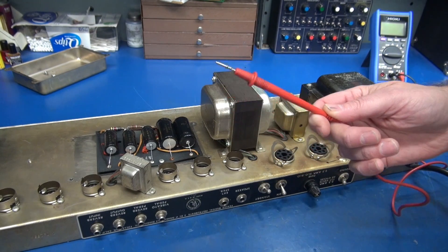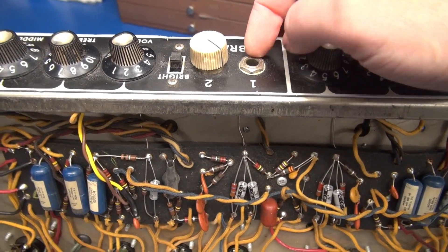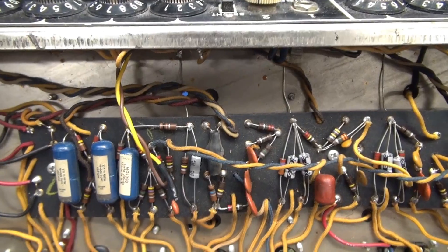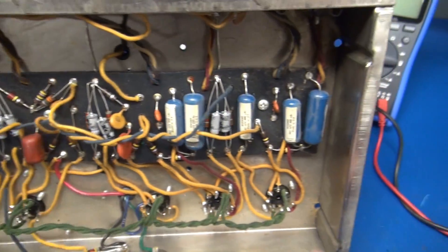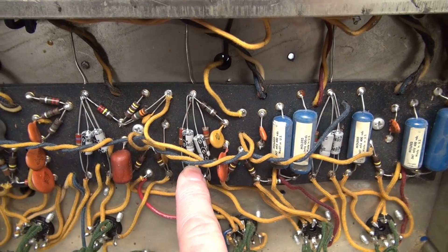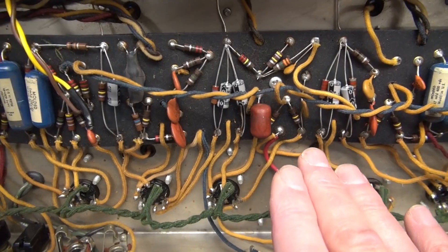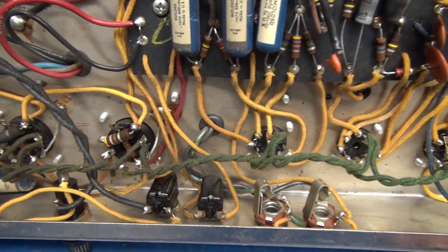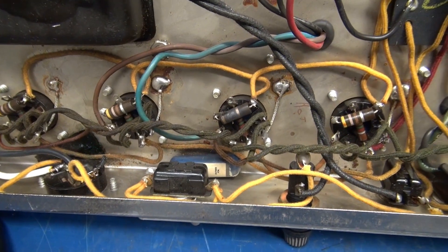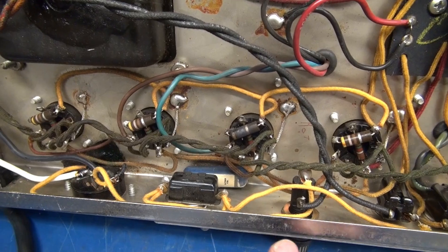Okay, bottom-side inspection. The first thing I spotted, which is really odd, is this input jack on the vibrator channel has a knob on it. Obviously somebody did a nifty little mod, and I've already talked to the owner — he said yeah, let's get that out of there. You can see a lot of the caps are the original Ajax types, which is a good deal. He did replace all the caps — the little 25 microfarad guys going to the cathodes of the tubes, and that's fine even though they are the IC brand. The rest of the board looks pretty good until you get down here and look at these 470 ohm resistors on the screens of the output tubes — that guy is crispy crittered. So that must have been the tube that was red plating.